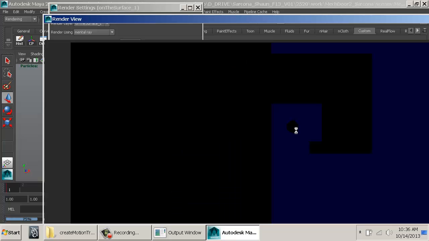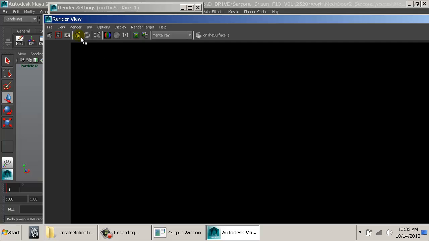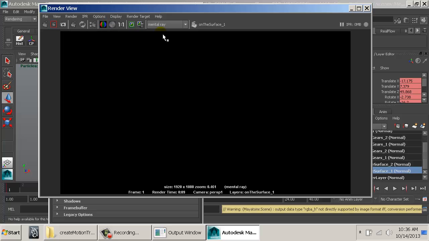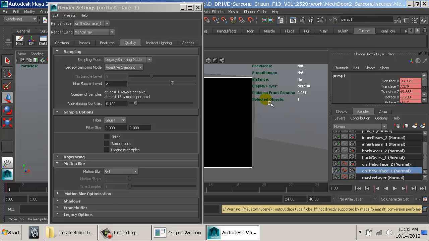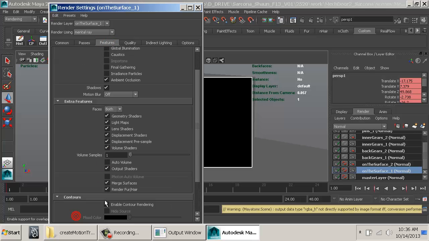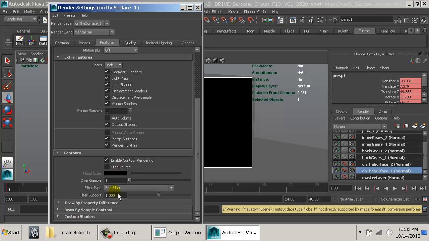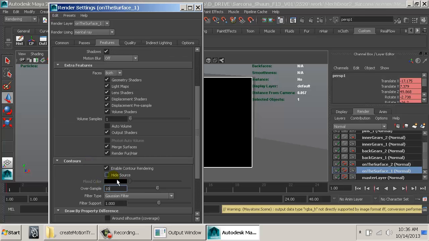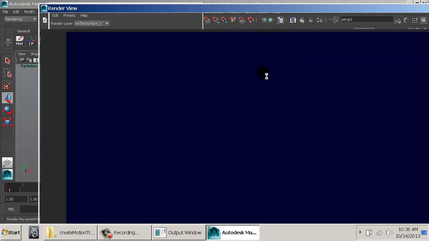Okay, now this is actually going a bit slower than I want it to go. I can do maybe one more step to get that to work better. Where's my wireframe at? Oh, I have to go back to contours and turn that on too. Okay. And the reason it's not showing up is because of me having to re-import it. Okay, so the one thing that's going to help is if we do this hide source. And obviously it's not doing anything super quick, but it might help us a little bit in the long run.